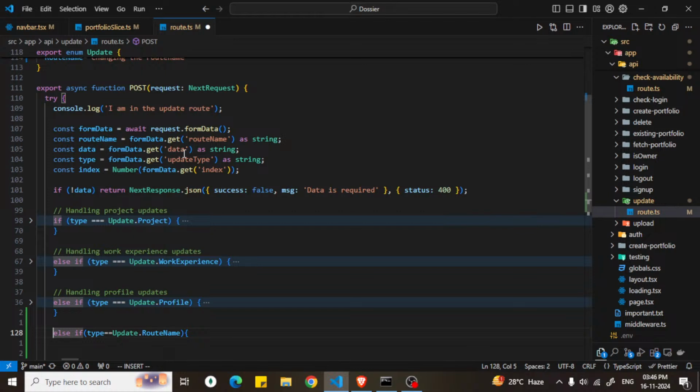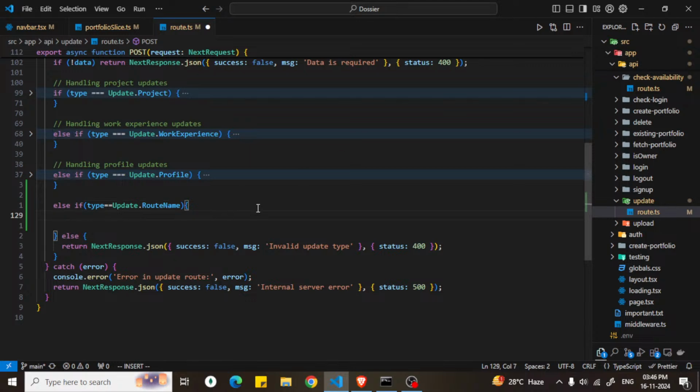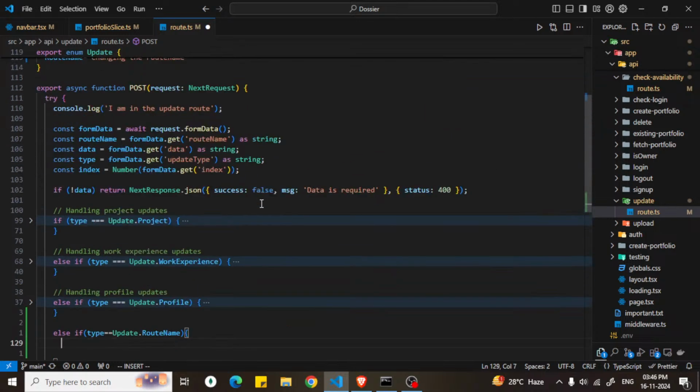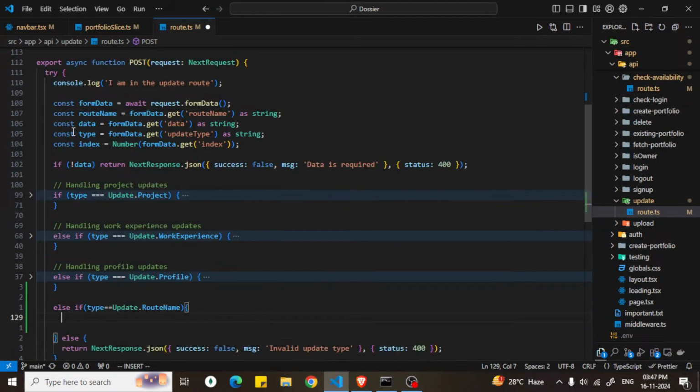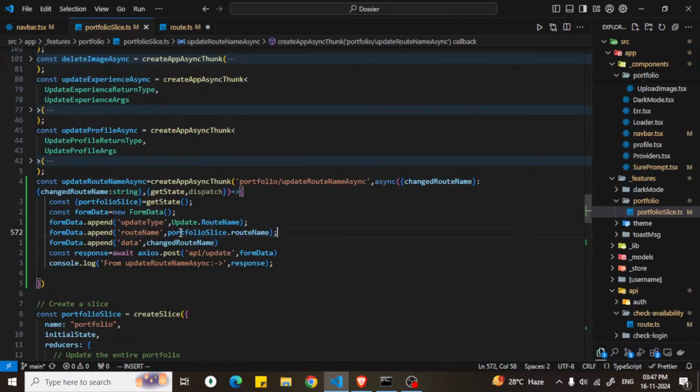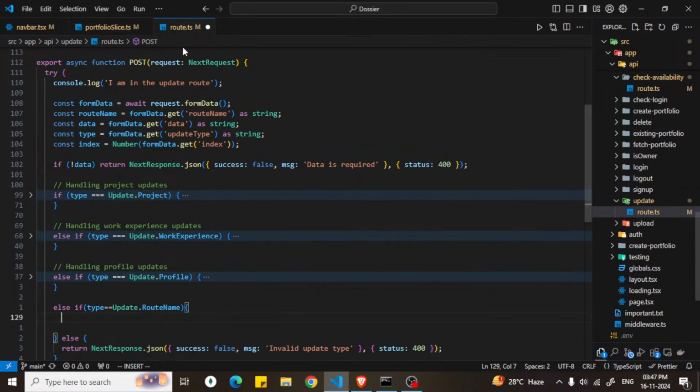This is the data, yeah, we are sending it correctly: data as a string, update type as a string, route name as a string. Data would have been there for sure. Route name would be there because we are sending it. Update type is also there, no issues.